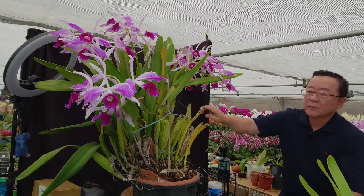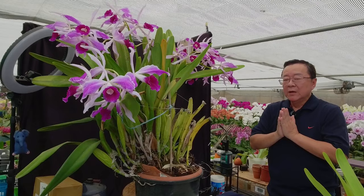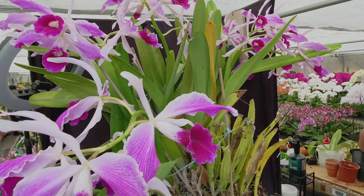If you do have a chance to buy Laelia purpurata at an orchid show, for example when I go to Redland, there are a lot of people. This is still the national flower of Brazil. Depending on where you live, the purpurata can flower from May to July. For me in California, it's always in July. Many of you know we do not use fungicide here.